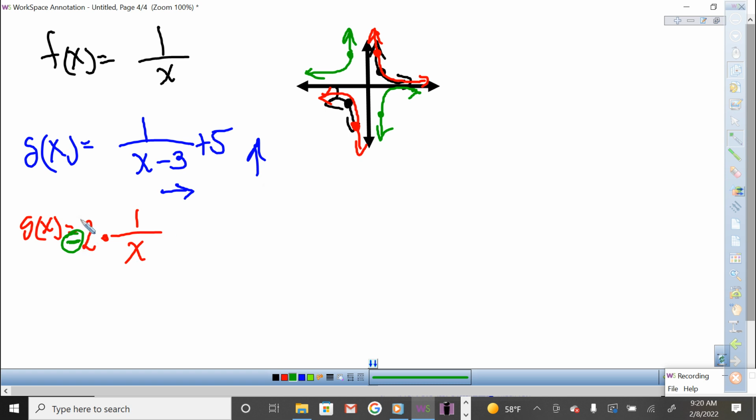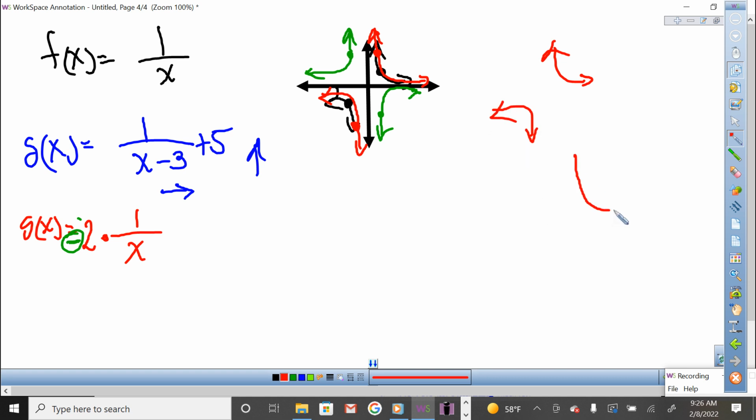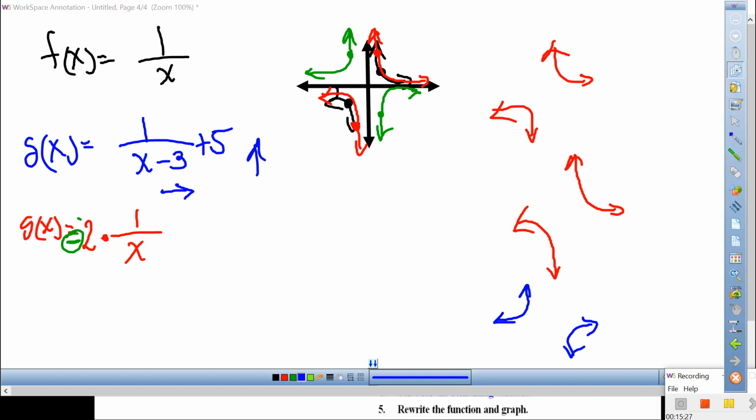And if I was to put this as a fraction, then what is it going to do? It's going to compress it a little bit, and so on and so forth. All right, but notice that it doesn't change the graph. It's either like this, it stretches it, or it flips it. Yes? Okay. So, with that said, on your paper, copy this, please.